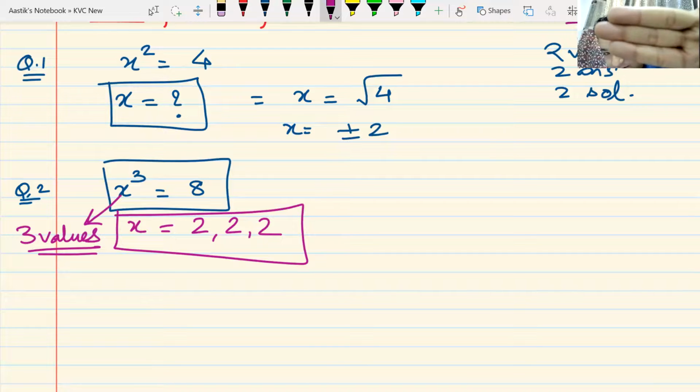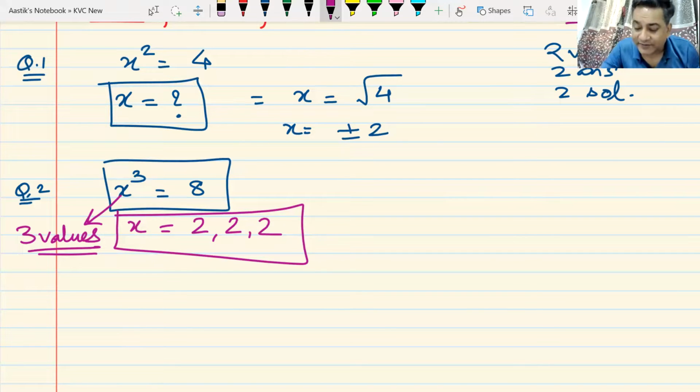Do we understand this? It has 3 equal roots. Please raise your hands to let me know that we understand this. Even though it looks like 1, it is 3 roots. A quadratic equation always has 2 roots. A cubic equation always has 3 roots. A fourth power equation will have 4 roots.